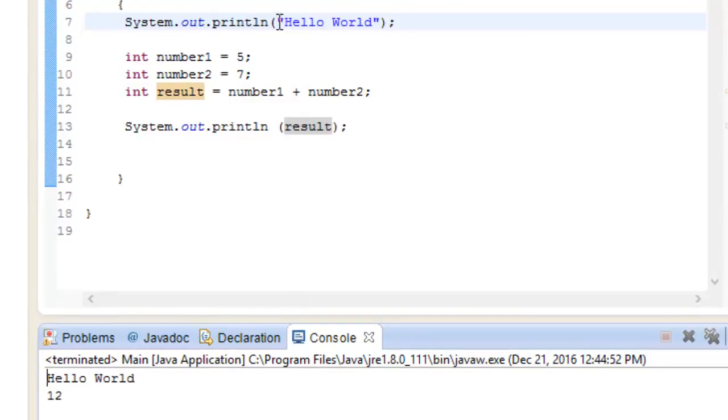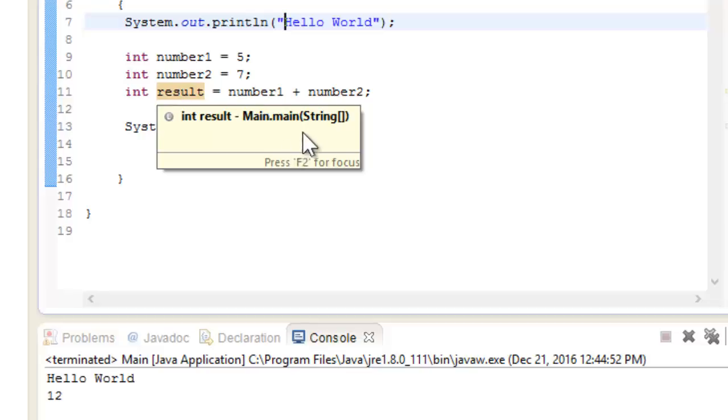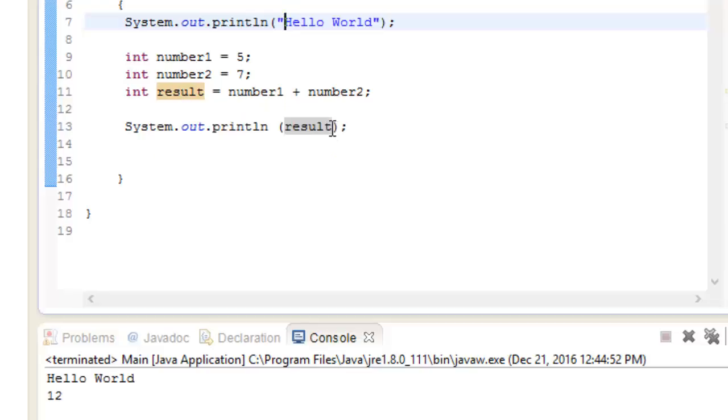As you know, there are quotes over here, but here I have not added the quotes because I am going to explain more about variables in the next video. But what if we go ahead and add quotes to result? It is going to show the word result as text, and it is not going to detect this one as a variable. As you know, the color has been changed.